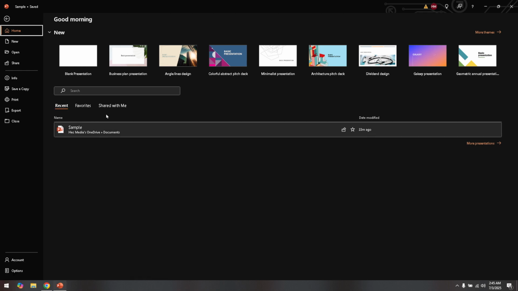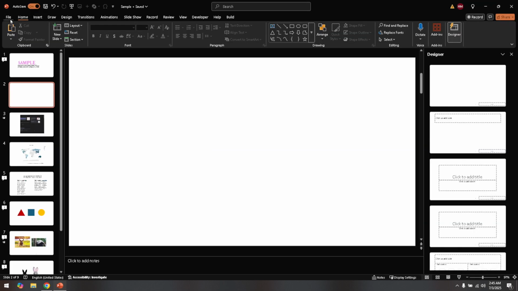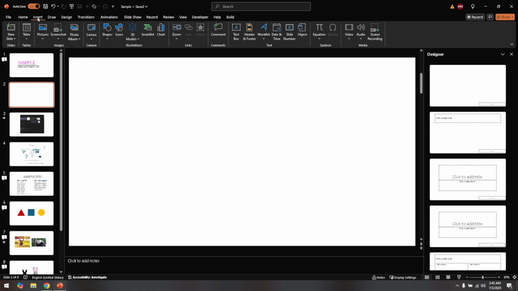The Insert tab is your go-to for adding various elements to your slides, whether they are images, charts, or objects, as we're doing today. After you're in the Insert tab, look for the Object button and give it a click. This option allows PowerPoint to integrate external files, like Word documents, into your slides.